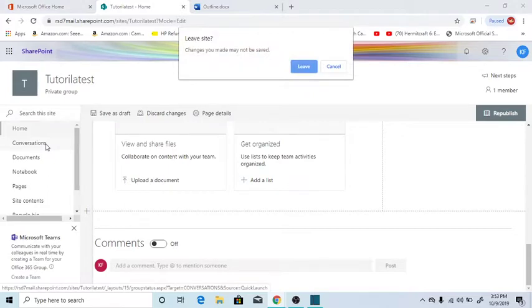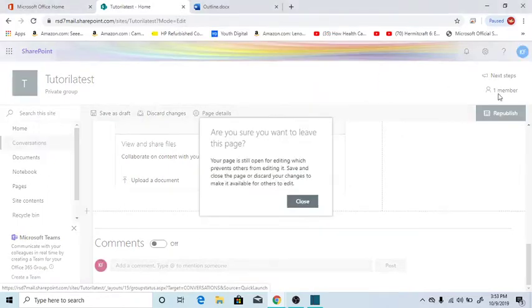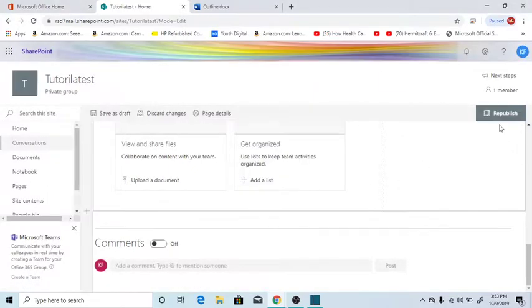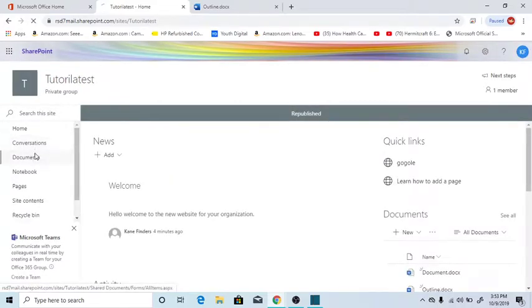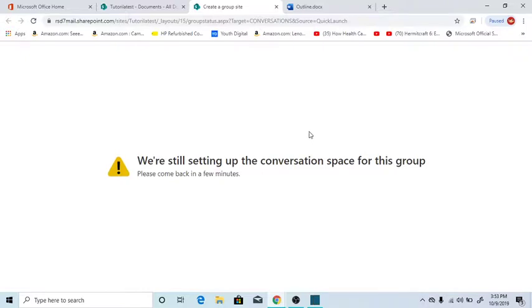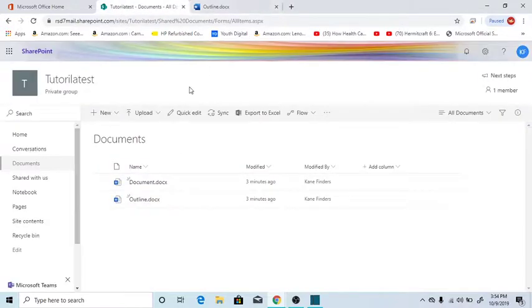Another thing that we have here is conversations. Make sure you always press republish or save. It's kind of like a little chat area for the group.